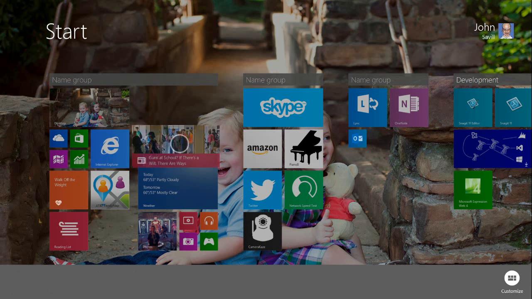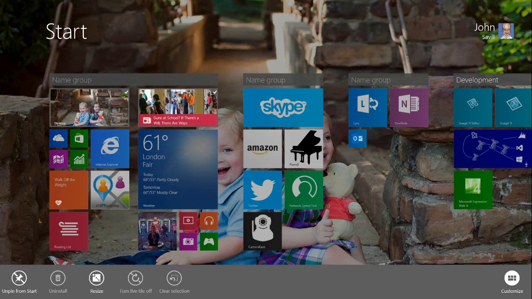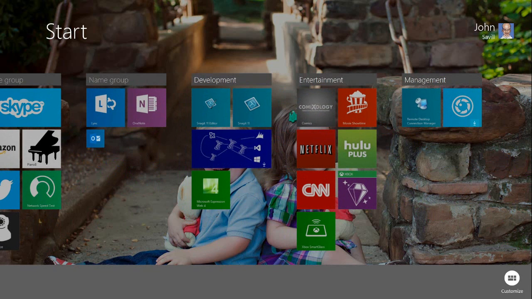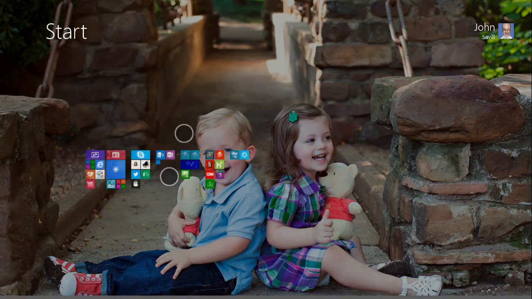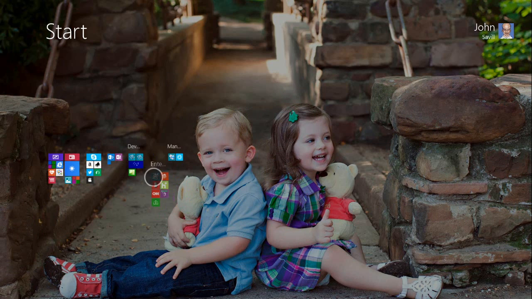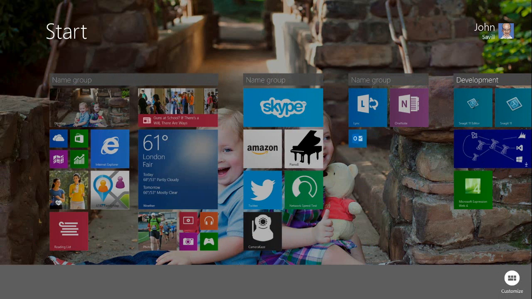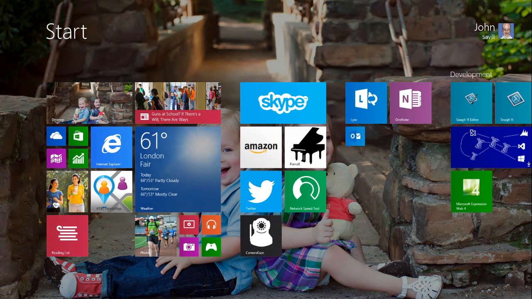And the cool thing is I can actually go and select multiple ones at once, and I could now move them as an entire group. I can now name the groups without having to do that zoomy outy thing and then select before I could name it. So now I can just name it from within here. I can still rearrange and move them around, whatever I want to do, but it's just a bit more friendly. I'm not going to accidentally give it to your kid and they've rearranged all your icons. That's not going to happen anymore. So it's just a generally friendlier environment.